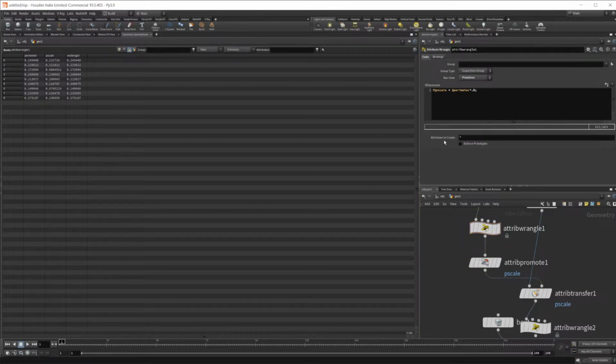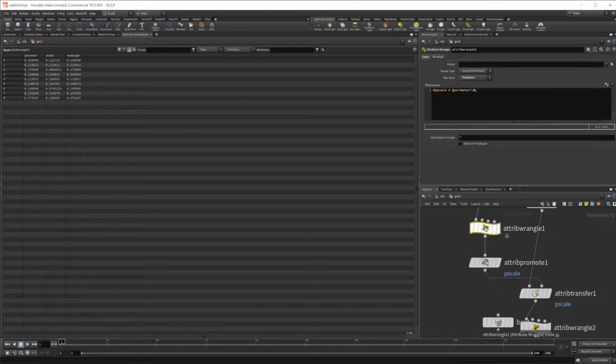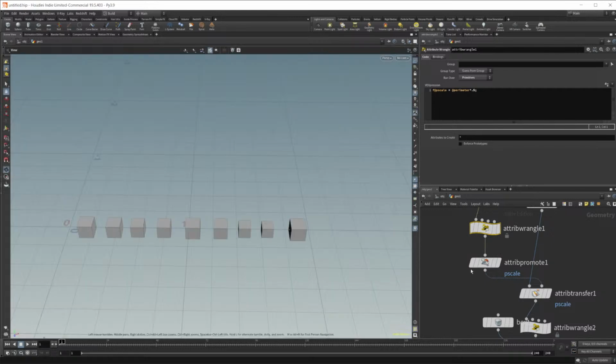And I don't know how to do that with an attribute promote without changing it. I don't know if you can write that in Vex.